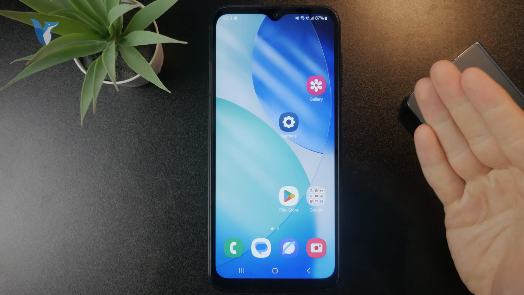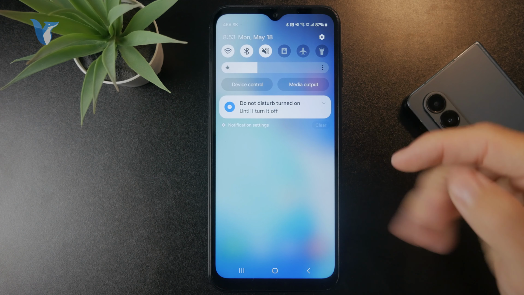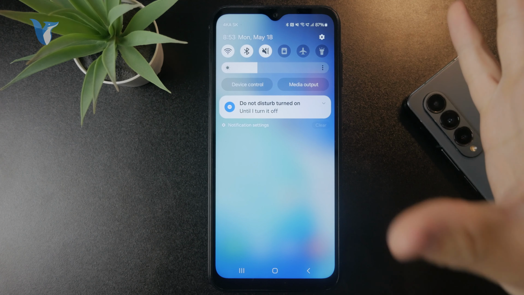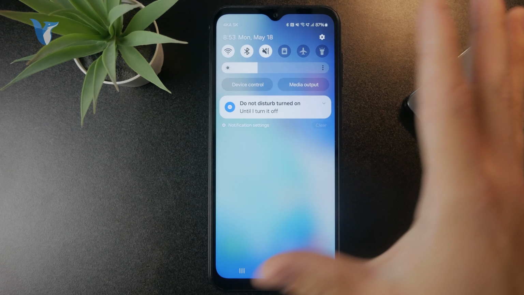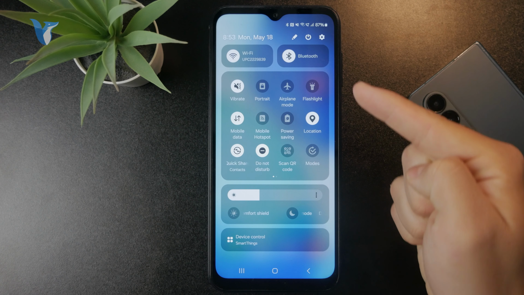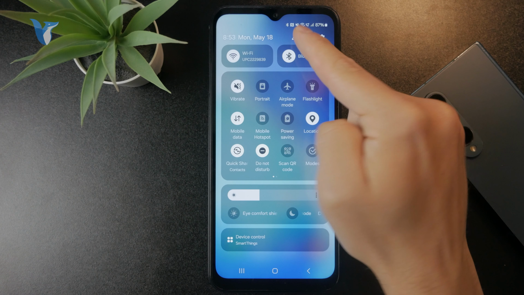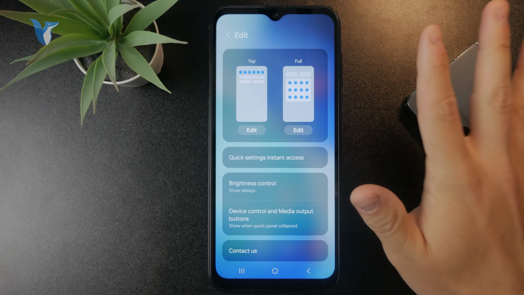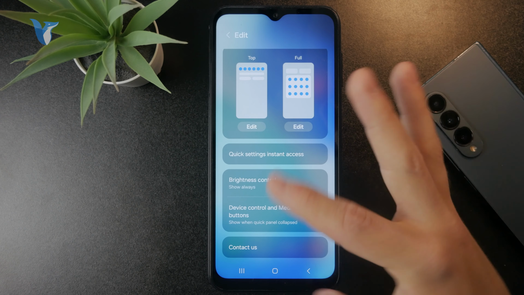So as you can see, I'm on my home screen and I can swipe down as everyone else and access the control center / notification panel, and there might be some things which you have changed about it. For example, if I swipe down one more time, I have the pencil tool right there, which I can click on and customize the whole thing, right? So as you can see, I have some brightness controls and device and stuff, right?